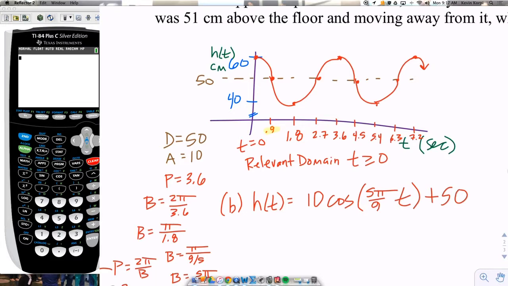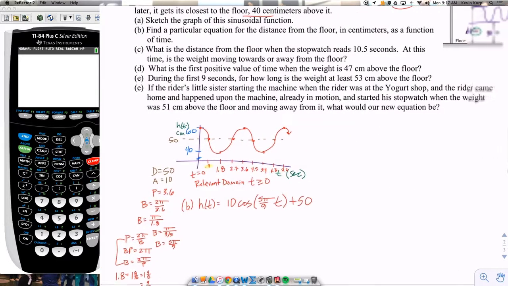I don't care on the free response which equation you write, as long as it's correct. I will look at your equation, and I will look at your graph, and if they match and it gives it, you're good. It just so happens that a positive cosine is the easiest one because there is no phase shift.